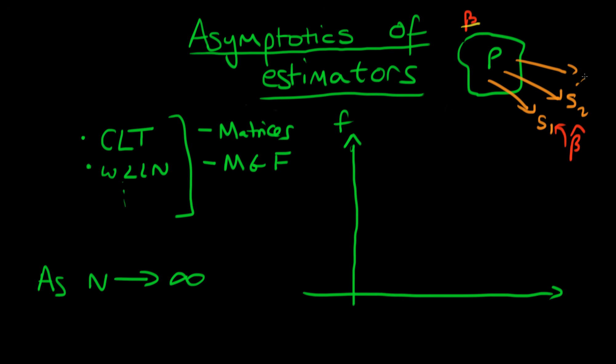So the idea is if we were to take repeated samples from our population, S1, S2, all the way through to Sn, where n is quite a big number, and we have to use beta hat on each of these different samples, then because each of these samples were slightly different, our estimator beta hat would output slightly different values for, or slightly different estimates of the population parameter beta. If we were to tabulate the frequency of each of these different estimators, or each of these different estimates which our estimator outputted, perhaps it would look something like this. Well, in asymptotics we are speaking about how does this frequency distribution behave as our sample size tends to infinity.